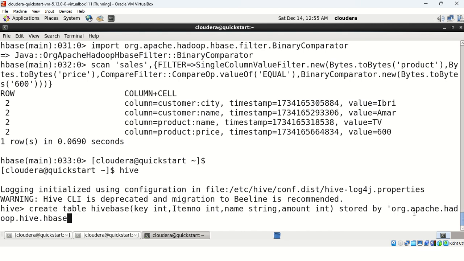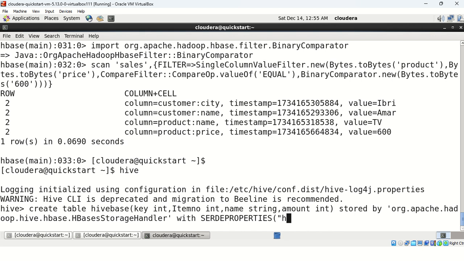So you're creating a Hive table, and how you're going to store this Hive table? You're going to store it in org.apache.hadoop.hive.hbase storage handler, HBase storage handler, with SERDE properties.